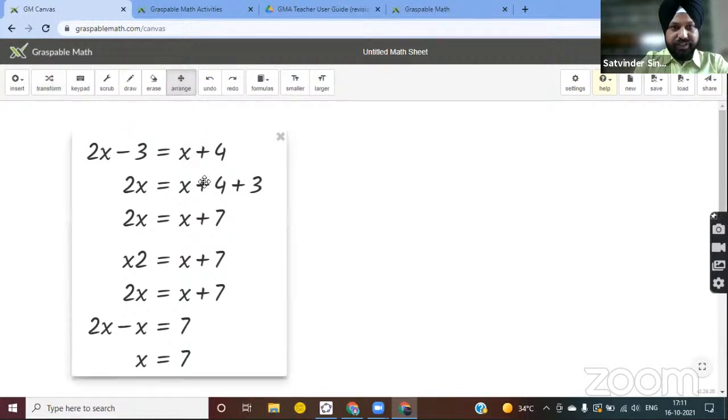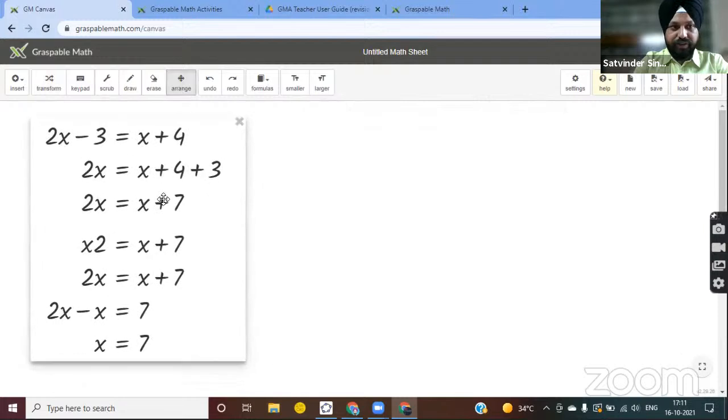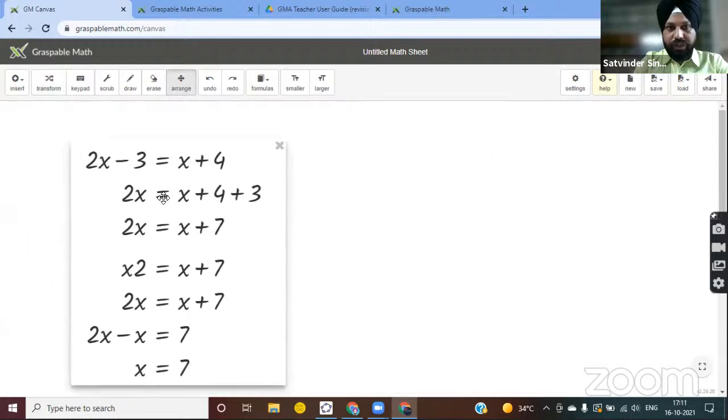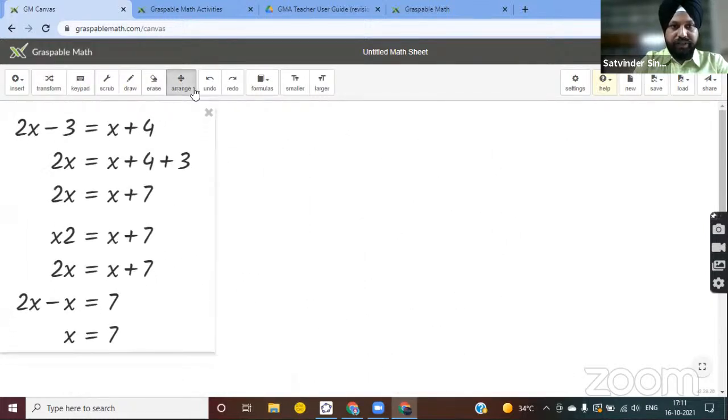Click on arrange, and this is something where wherever you want, you can place it. And then you can go back to transform. Make sure whenever you are moving these numbers, you click on transform. So transform means you are making changes. Okay, and arrangement, you are just moving the whole thing. So let's say I'm done with this.